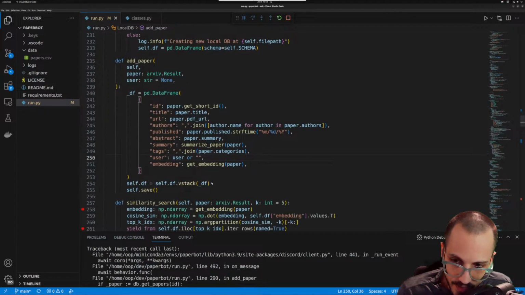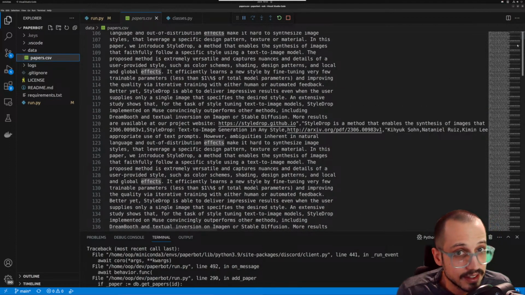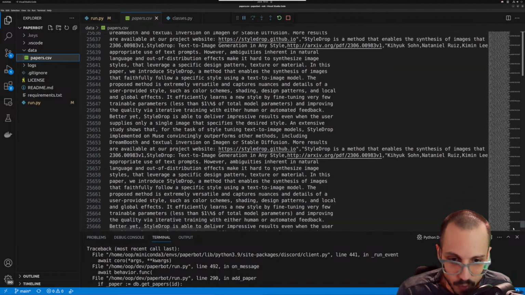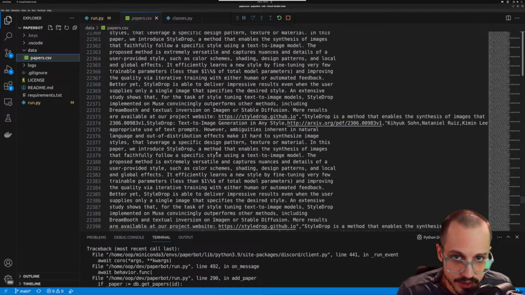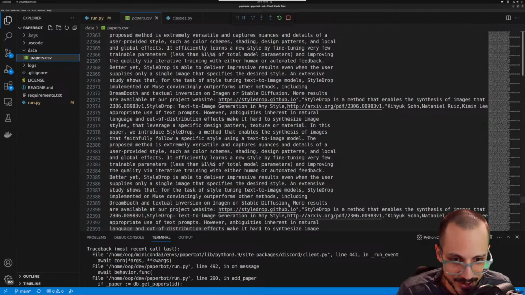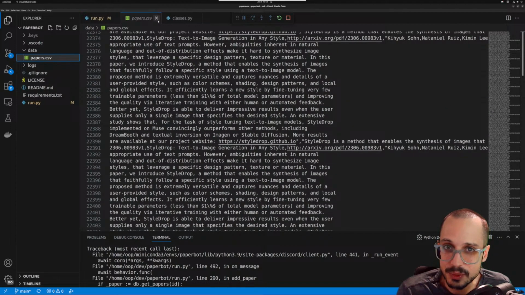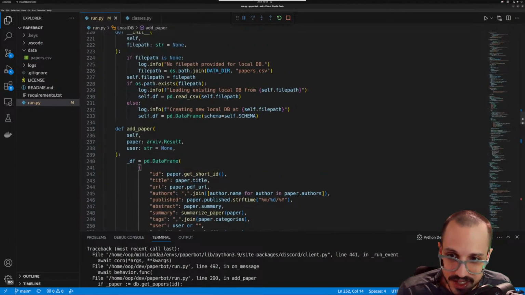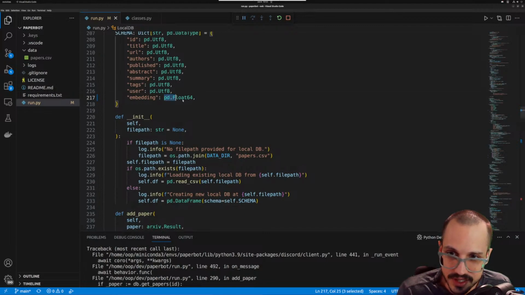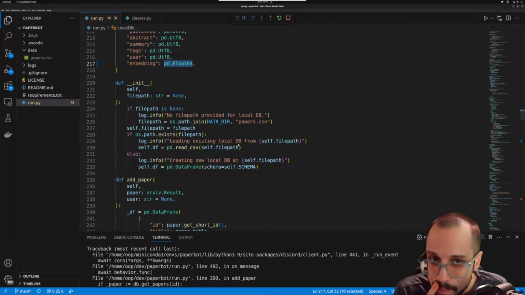So whenever we called this VStack, what Polars ended up doing is creating like 1,500 rows of this. That is not what we wanted, which means that this is still the issue, this PD float 64.